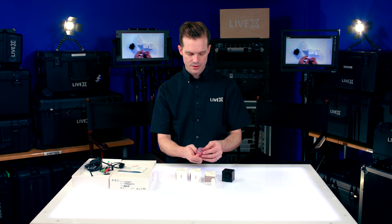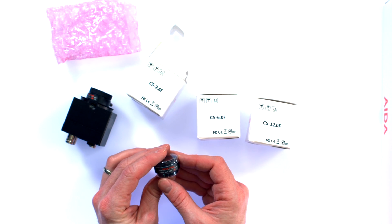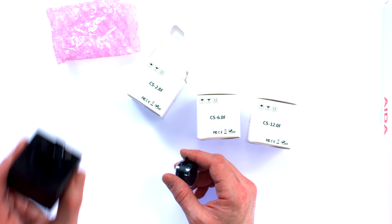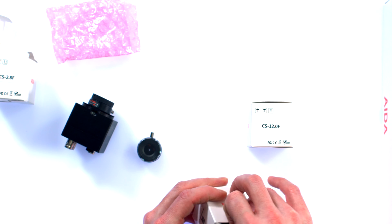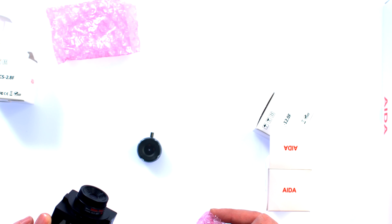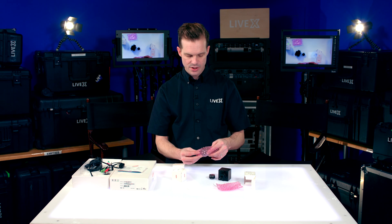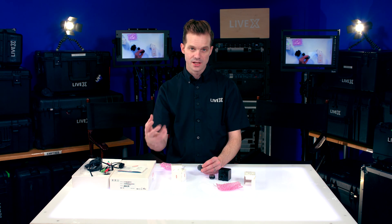Let's pull all these out and see what they look like. So here they are — cute little baby lenses. They're f/1.8 on the aperture, which means they do very well in low light and have as much limited depth of field as you could hope for out of a sensor this small. The main use case for these is as a crash cam where you want everything to be in focus. The 3.6mm actually goes down to f/1.2, whereas the 2.8mm goes to f/1.8 — a slight variation, but not a huge difference in the amount of light you can get into the camera. The 6mm is f/1.6.